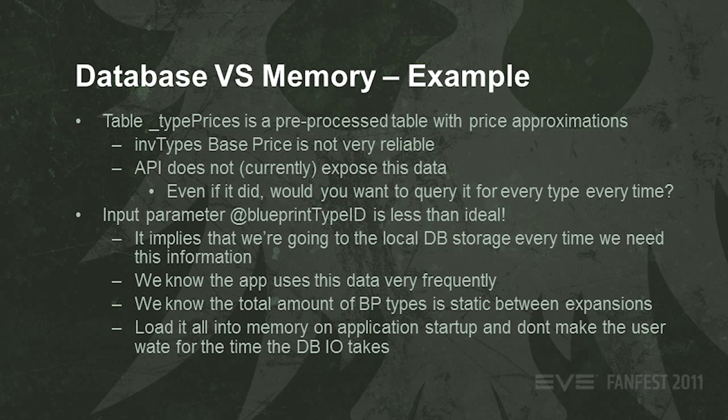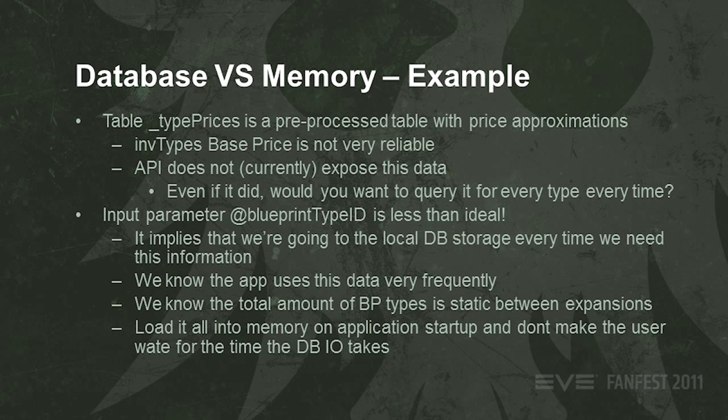You all have bots which go over the market and dump down the market prices into memory, and then you reverse engineer that into some meaningful data. But here Atlas has pre-processed this table with price approximations, so he doesn't have to do any calculations on the server. I'm not going to be overly bothered if I get a plus minus 10% quote on my assets, as long as I get a ballpark count. Which is also required because, as I said, the API doesn't expose this data.